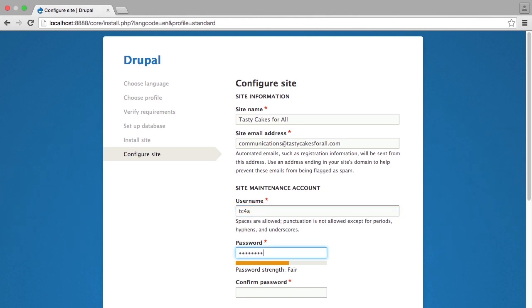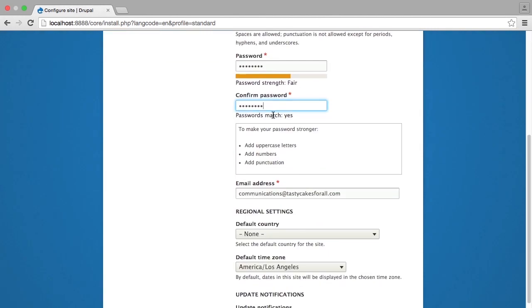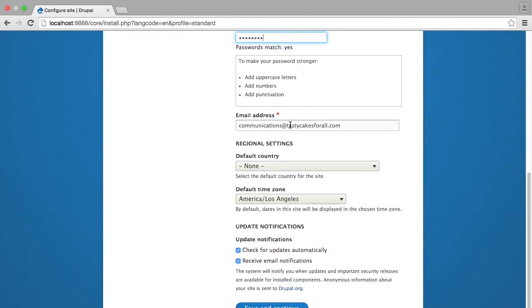And the password that I'm going to use here for the purposes of demonstration is password, but you'll want to make sure that your password is a good one. The nice thing about this installer is that Drupal tells you the quality of your user password. For your user one account, make sure that the password strength that you get in this indicator is strong. There's an email address field as well, and you'll notice that by default, the email address that I put in for the site address has filled into the email address field here.